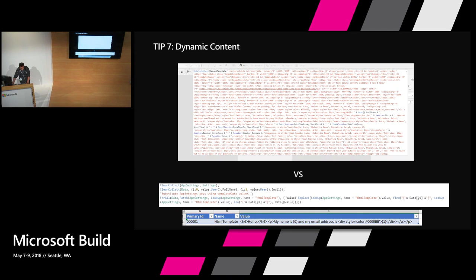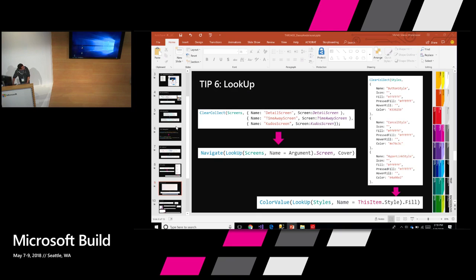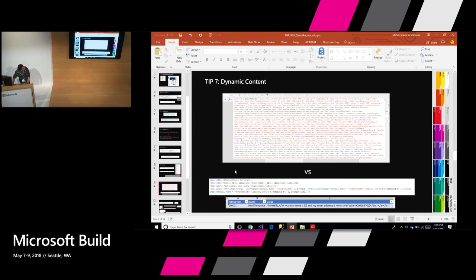So I have a data source here that has settings, and basically in this particular situation I'm substituting the index here.